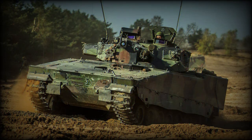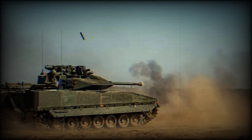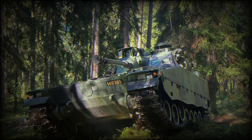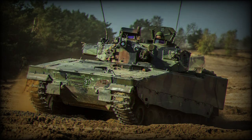Weighing 37 tons, the CV-9040C surpasses the American M2A2 Bradley by 12 tons, providing superior armor protection. It features a 3P ammunition programmer, climate control, and an anti-spall liner. The STRF-9040C (CV-9040C) is an upgraded version for crew training and international operations. Compared to the 9040B1, it has additional all-around armor, laser filtering in all periscopes, and tropical-grade air conditioning. Due to the bulk and weight of the modifications, only six soldiers can be carried.